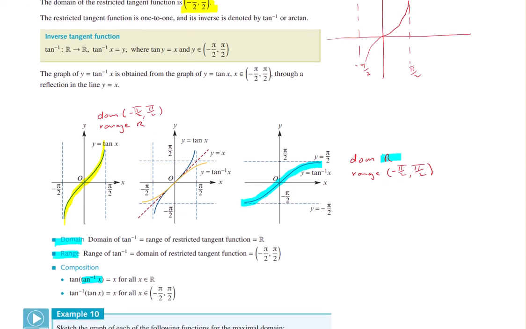All right, do it the other way around. Inverse tan of tan x. Obviously, if you do a tan and then do the inverse tan, we haven't done anything to it, so you've still got x. And the domain will be whatever you've got for tan x. So the domain of tan x, and it's the restricted domain that we're talking about, is minus pi on 2 to pi on 2, and of course they're round brackets. And after we do this one, then we'll do some examples and see how all these things work.